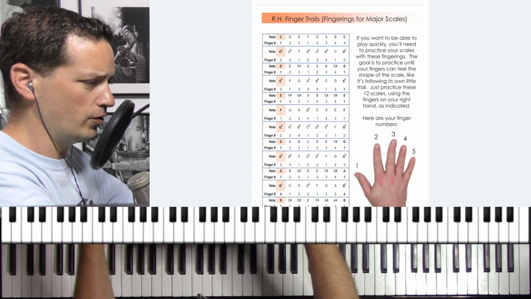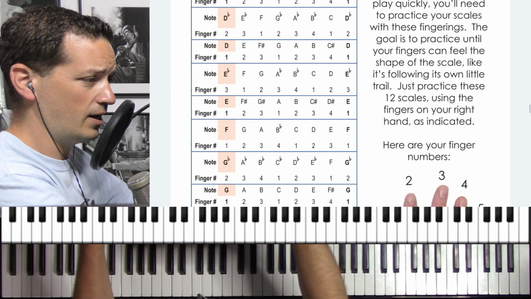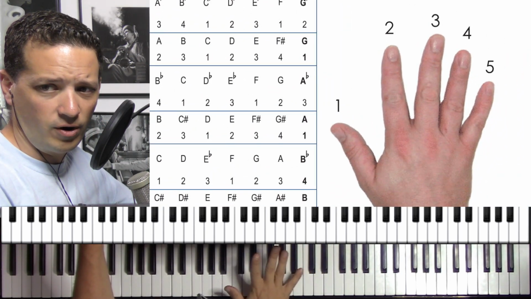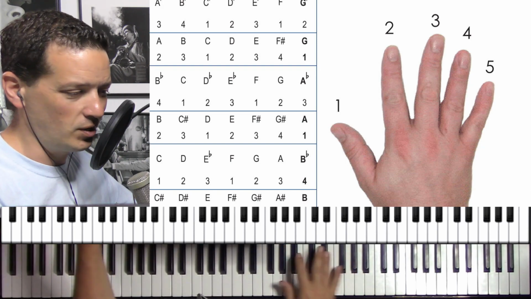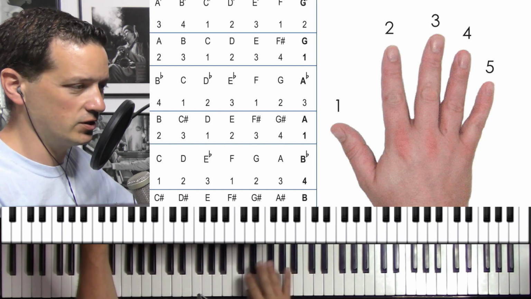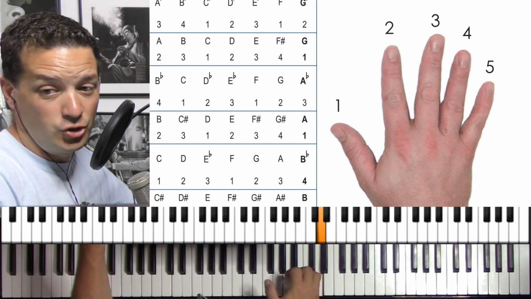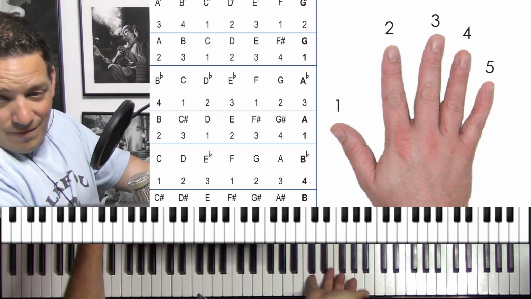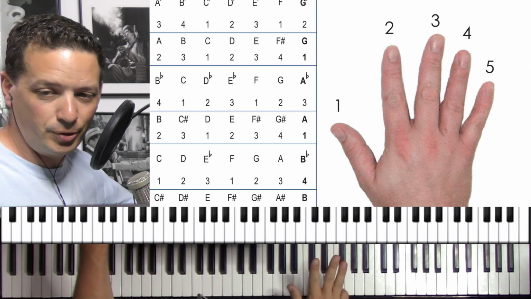So this fingering right here is going to apply to all of our major scales, and your hand numbers are just like those right there. So we've got 1, 2, 3, 4, 5. The thumb is going to be 1. Pretty much don't use your 5. You're really safe if you just play through all your scales and never use your pinky finger. It's always a dead end, because if you ever play that one, you can't go past it. There's no way to get there conveniently. There's no way to get past your pinky.